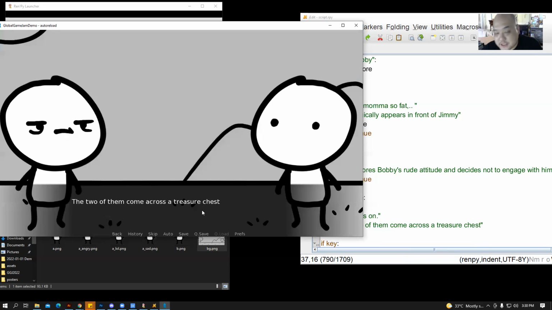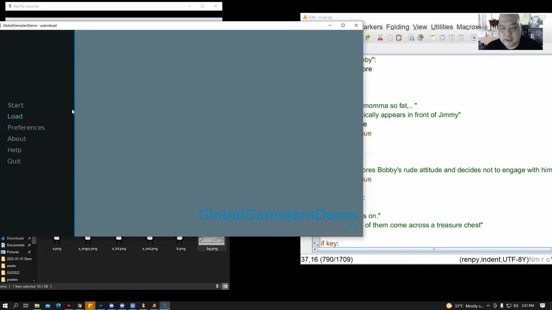So now you come across a treasure chest, and the game will check. If it's true, guess what? This treasure chest looks like it's locked. But good thing I found the key, right? And therefore you unlock the chest and find heaps of treasure. Awesome. They retire happily ever after. Okay. Thank you for playing.